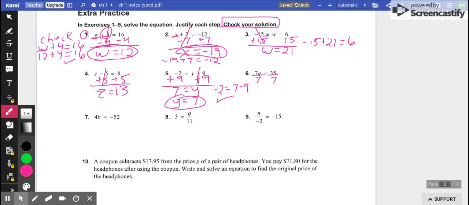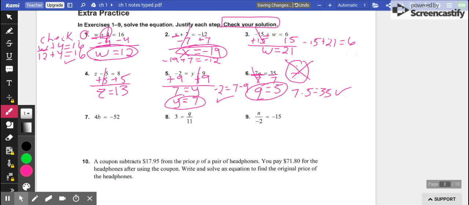Notice I'm using the fraction bar for division. I'm not using the division sign that looks like this, because as we start to get to more complex problems, we want to make it very clear what we're dividing by. And so using the division sign right here is less accurate. So we want to stop using that, and we want to start using our division bar like we have here. So if I have 7 times q and then I divide by 7, my 7s cancel out. I'm left with q equals, and then I do 35 divided by 7. 35 divided by 7 is, you guessed it, 5. Checking my answer, is 7 times 5 equal to 35? Yes, it is.